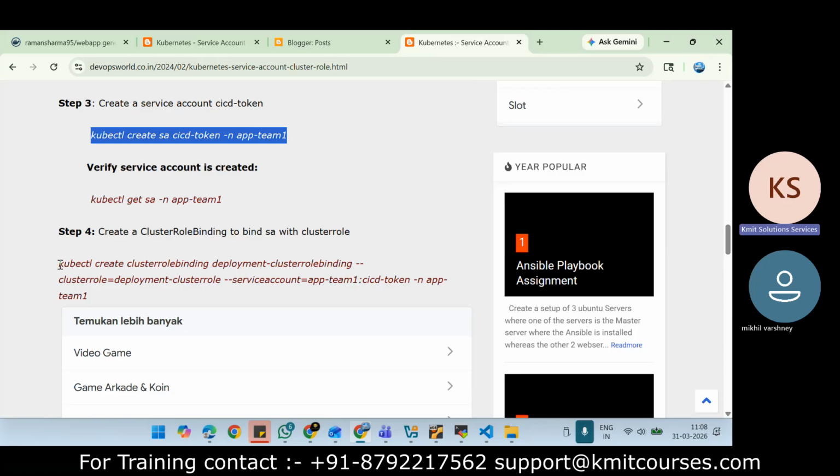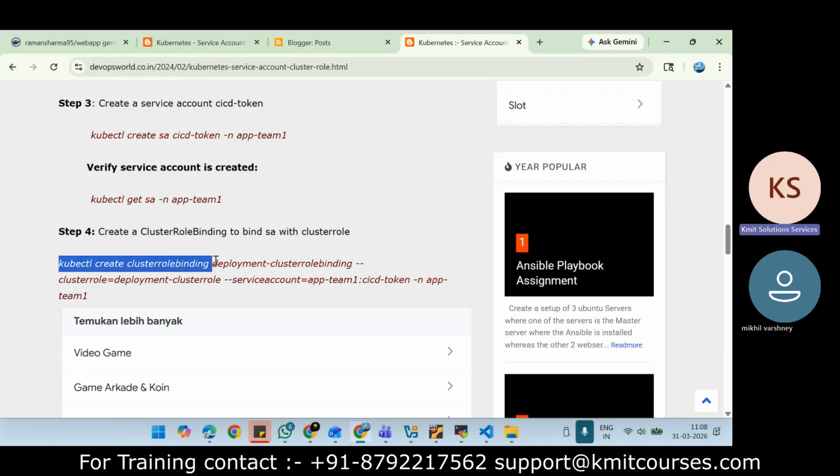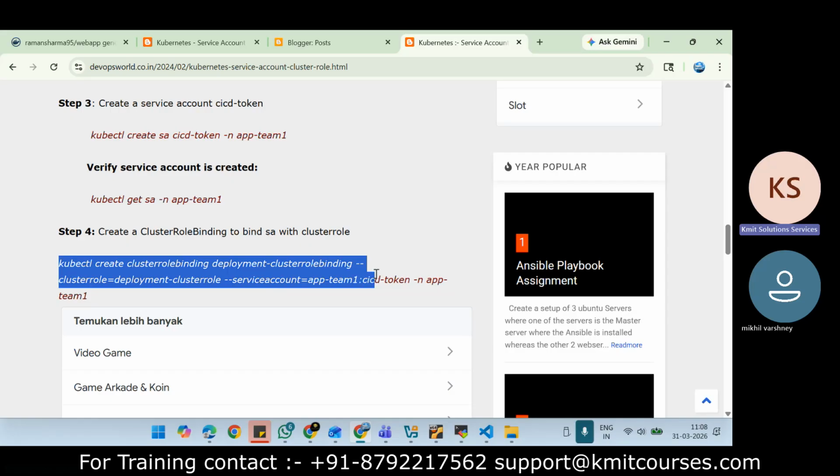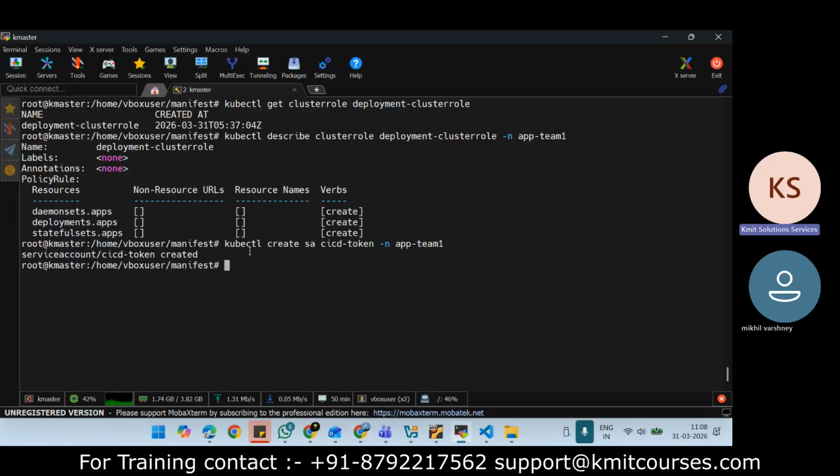Now what I want to do, I want to create a cluster role binding, where the name of this cluster role binding is this one. And I want to attach the cluster role, which is the deployment cluster role, with my service account, which is CI/CD token under the namespace app team1. Okay, so let us try this.